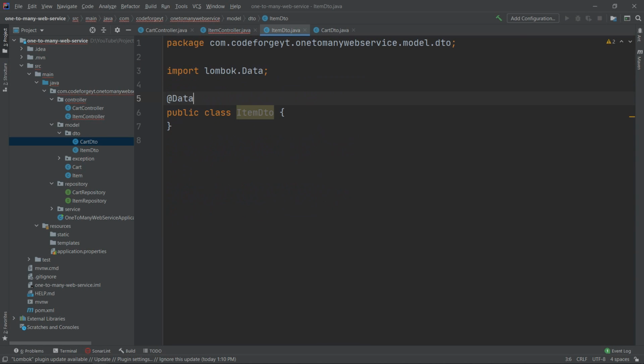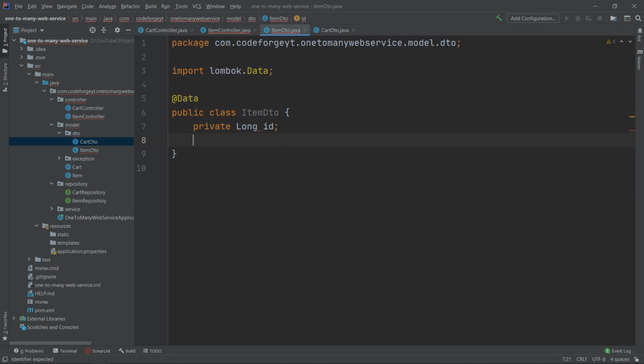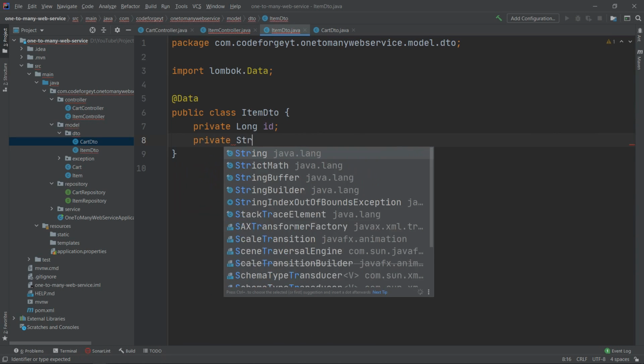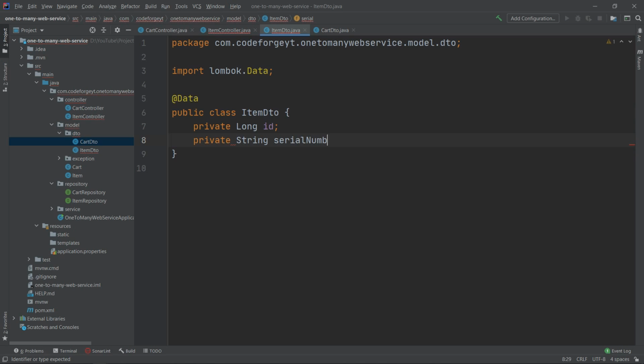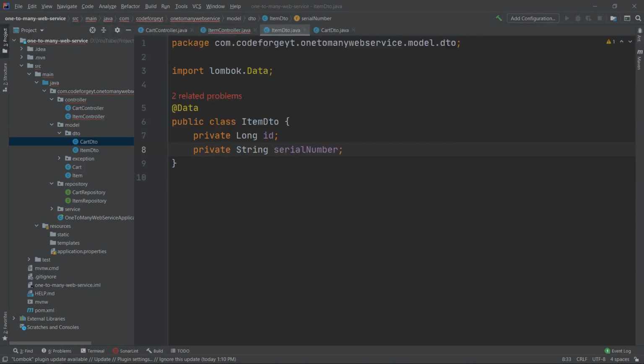In the first place, we will mark it with the Data annotation from the Lombok. And our DTO will have two fields. First one will be private long id, and the second one will be private String serialNumber. It is the same like in our item entity.